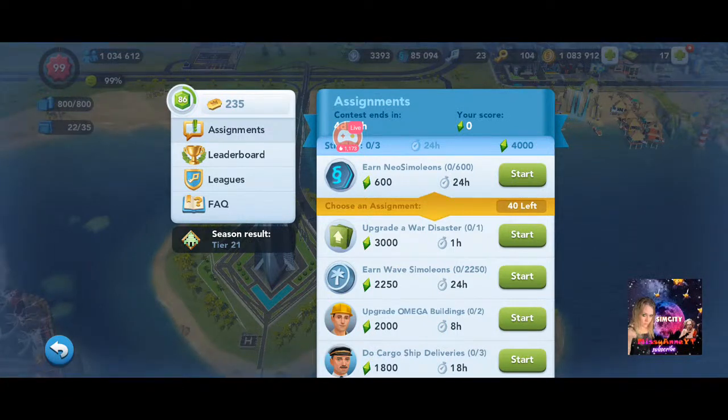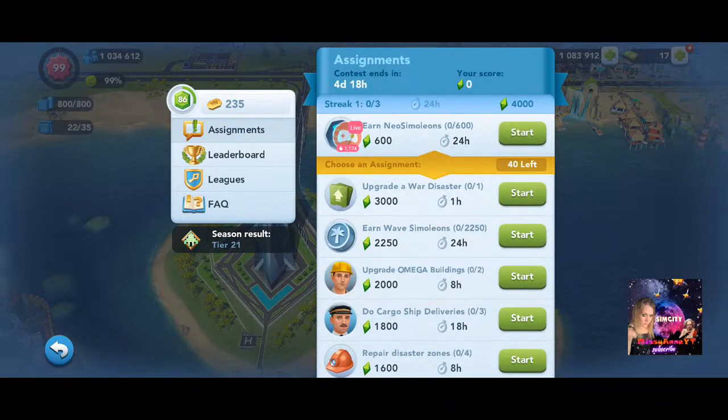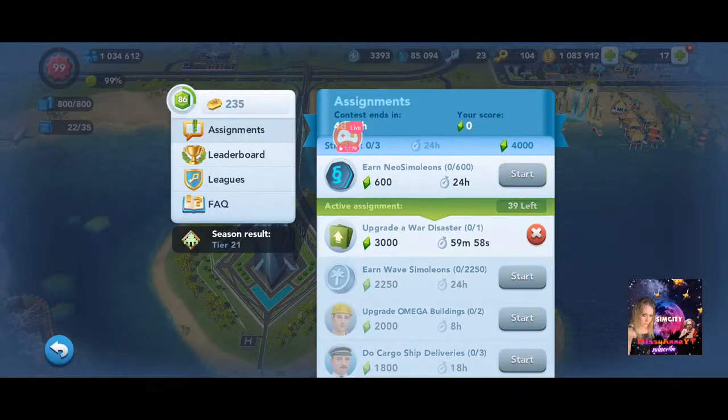Open up the stream on my other phone here. Okay. Looks like we've got an upgrade, Work Hard Omega Wave. As you can see, I'm not in Mega, so I'm not going to waste a Work Hard upgrade. Just going to cancel that.